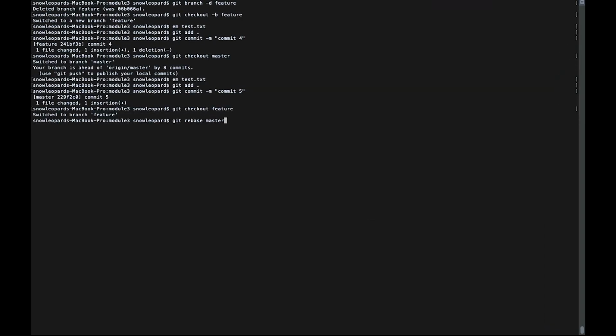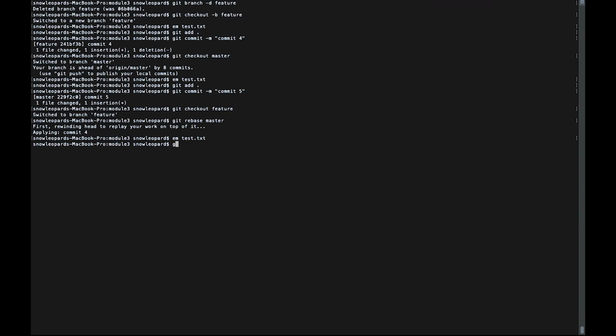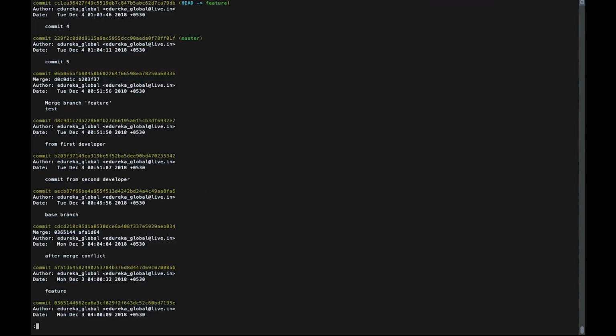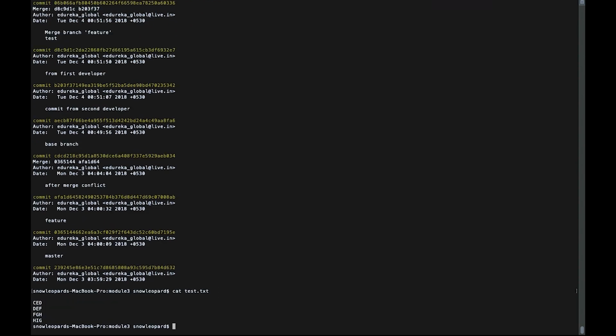Now if I see the test.txt, this is what I get. I get ABC, which was already there, and I get the HIG as well. If I look at the git status now, then we have no untracked files except this hash file, which is a temporary file. Now I go to git log and I can see that we are good here. Let's also look at the git branch here on feature. Let's go to git checkout master. Now you see that I have applied the changes onto the feature branch.